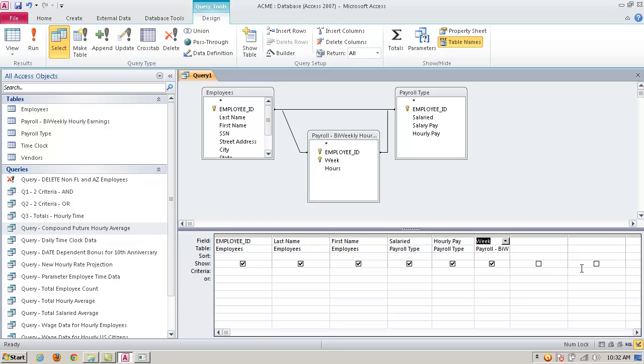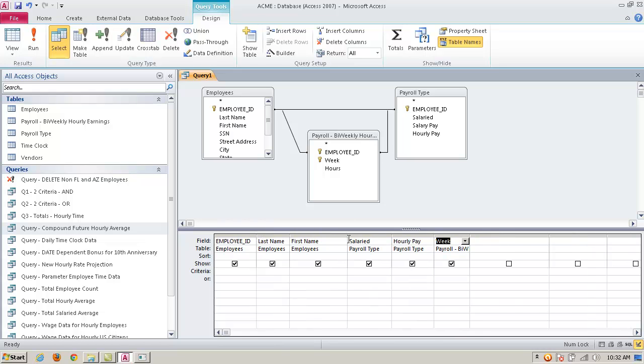And then the last one we'll do is a calculated field. Let me kind of shore these up a little bit. Pull these columns: last name, first name, salary, hourly pay, week. Alright, and the last one will be a calculated field, and we'll call it total pay. And total pay will be the hourly pay, of course, multiplied by the hours worked, right?